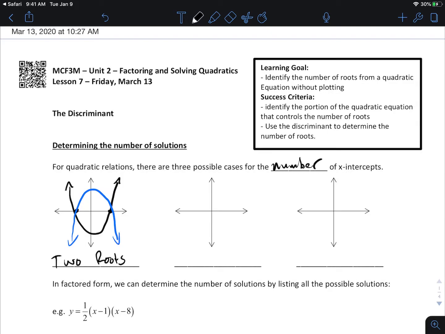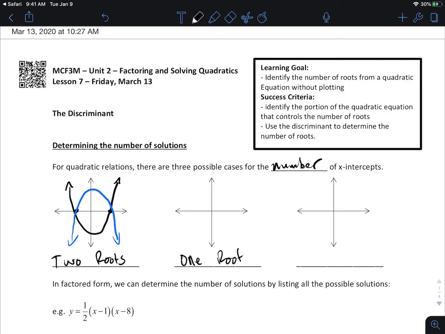Now, what happens if I get one root? What does that mean? Hayden? But there's only one root. So I'm going, there's one root. Is it a vertical line? It's a very challenging question. There's one root. It only crosses the x-axis at one point. The middle. What about the middle?